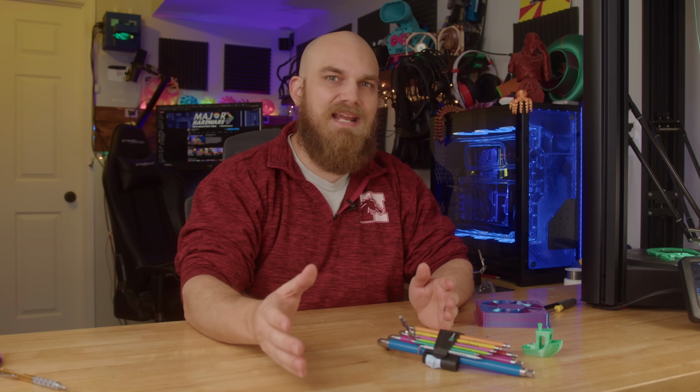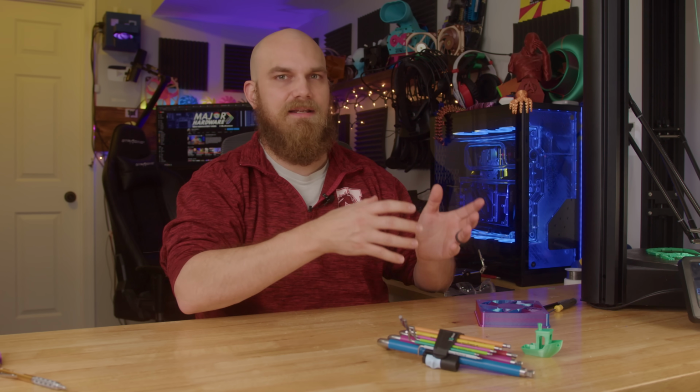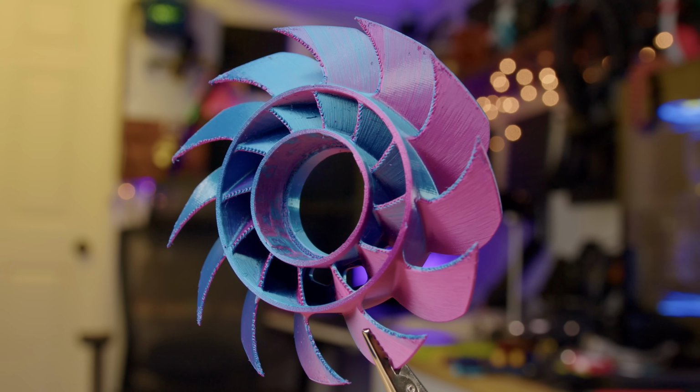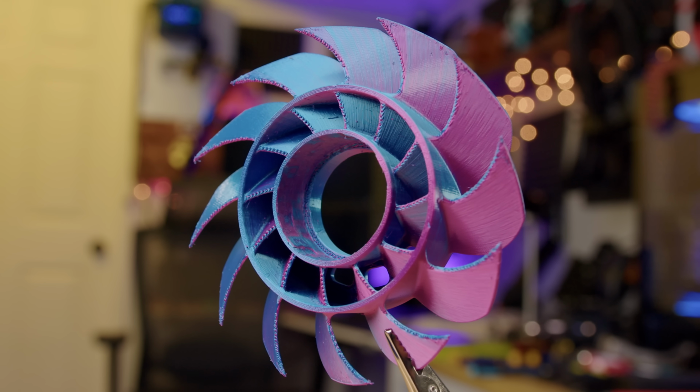Now, Yukai's design has these cutouts to keep his design similar or consistent with the original. However, Yukai made the attempt to make these more functional for our purposes. Rather than just have the cutouts, Yukai added small blades in between each hole, and I thought that was a really good touch.